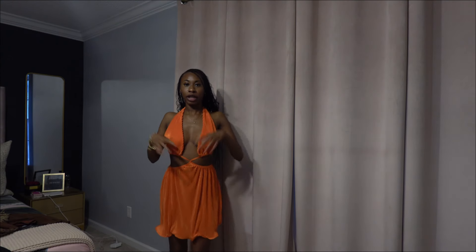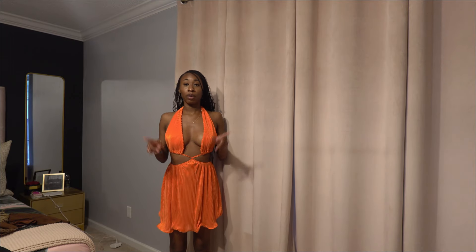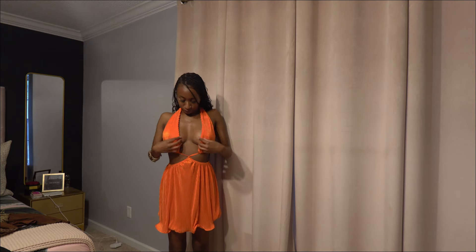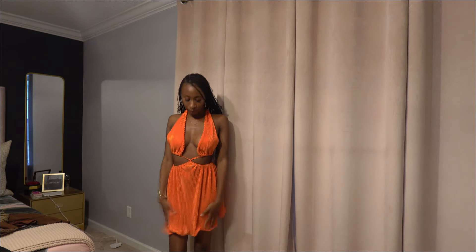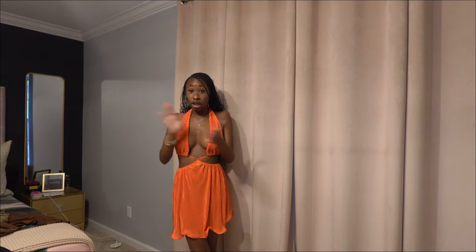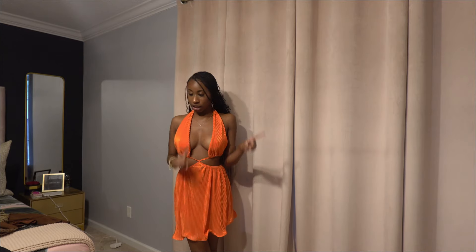So now we're getting into the dresses. This dress was initially for my graduation party — I wanted something short that would remind me of fairy vibes, which is where the ruffles at the bottom come from. I wanted to use the small strings around my neck and the bottom strings around my back but I can't figure out how to do it without my nipples showing. With my own tying it's cute; if someone else helped tie it correctly it would look even better. Love the color — it's so bright and vibrant orange.